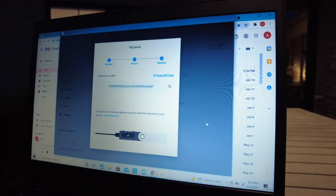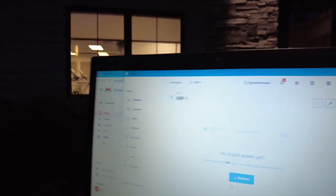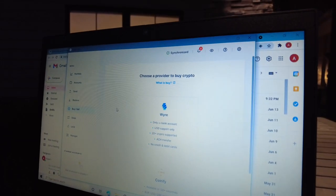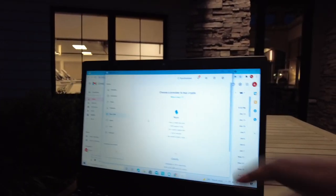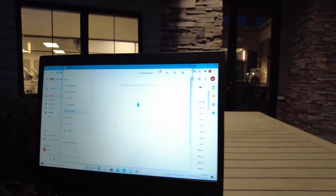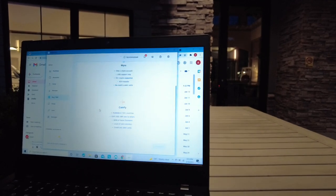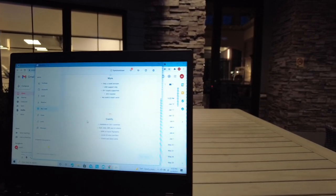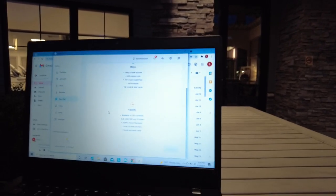Alright family. So now that you got that set up, come out of that — make sure I approve it. Once you've already approved all of your stuff, go over to buy or sell. Click buy or sell. That's where you would be choosing a provider to buy your crypto or selling your crypto — sell is when you sell crypto inside your wallet and you get money. Coinify is another method you can use, available in a bunch of different countries. If this method doesn't work, you can buy Bitcoin using Instacoins, or set up a crypto application like Coinbase, Cash App, or any one of these different exchanges — buy the crypto and then just send it to your address. That basically covers how to set up your crypto wallet and how to buy it. Let's get it.